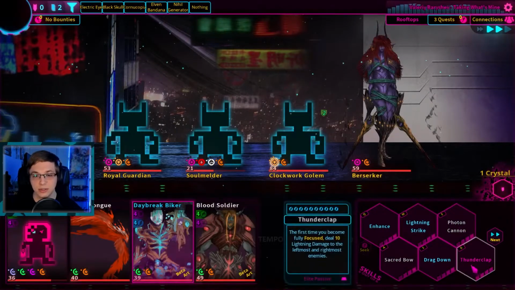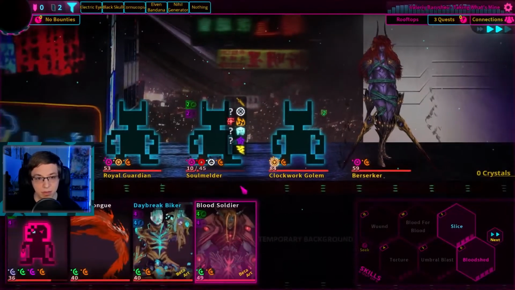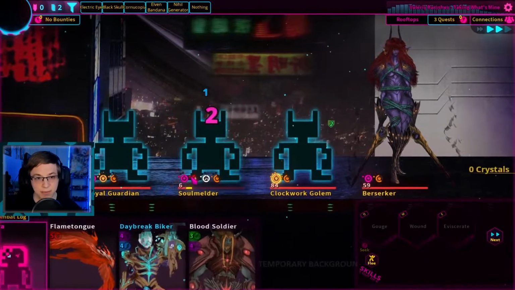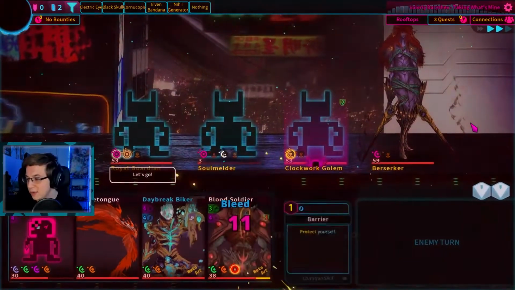Oh, they cost 2 crystals. Why does everything cost 2 crystals? Fully decay an enemy. Remove all their invigorate. We'll just do the normal lightning damage one there. 10 damage. And slice, which does progress the bleed there. Okay, we got this.